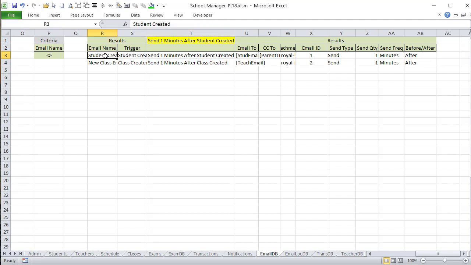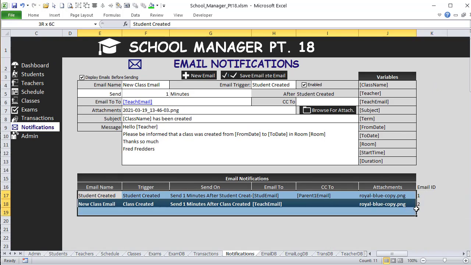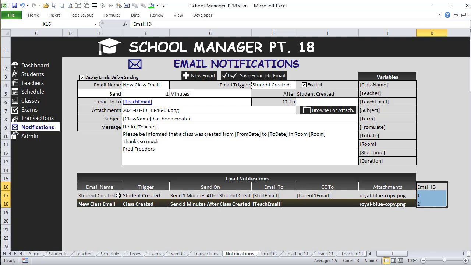Then all I need to do is bring all of this information in up until here, up until the email ID. I don't need to bring this information in. Taking all this information here up into the last row, bringing it inside here and placing it directly in these columns here. Email ID could be hidden eventually. So that's all we're going to do, just bring in that data.